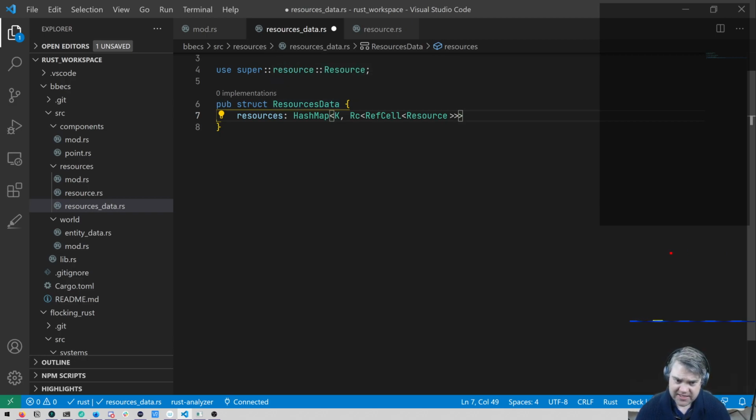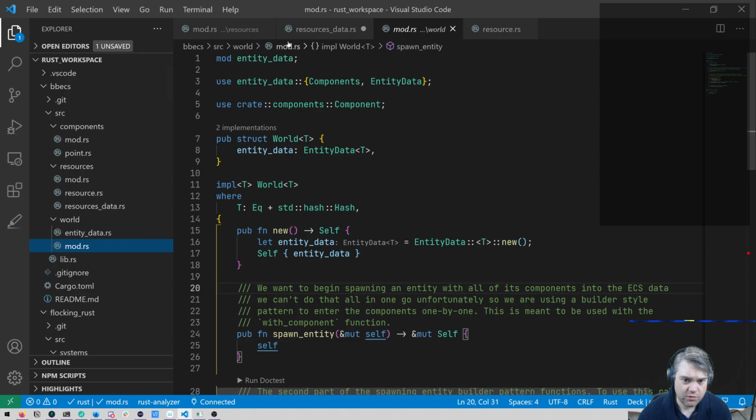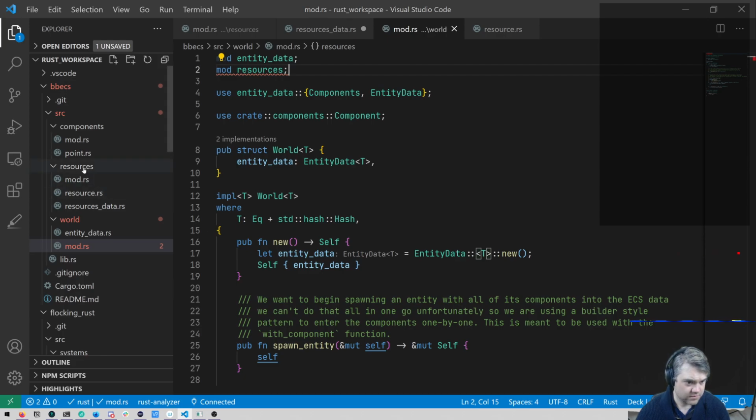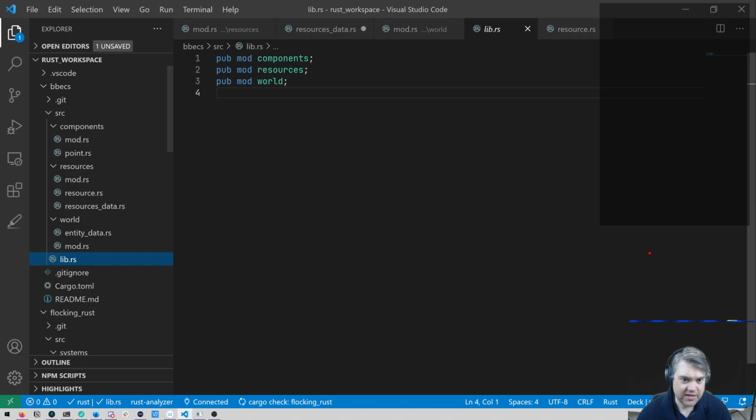Now, I'm surprised this isn't yelling at me. Did I misspell? Oh no, because resources I don't think I'm bringing in yet. So in the world, we need to mod resources. Not the world, in the main library.